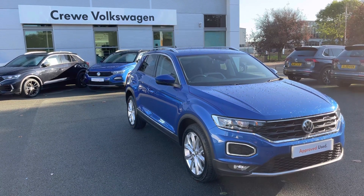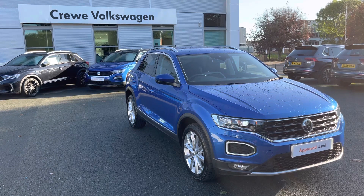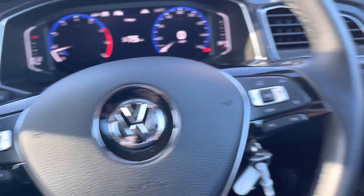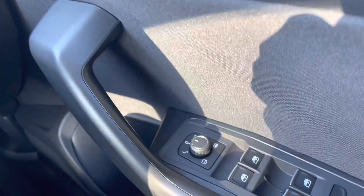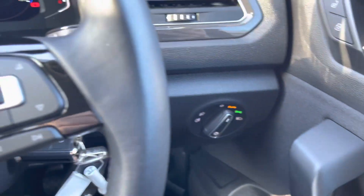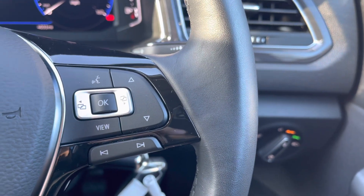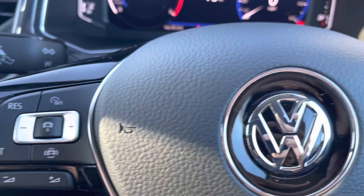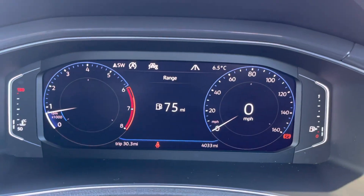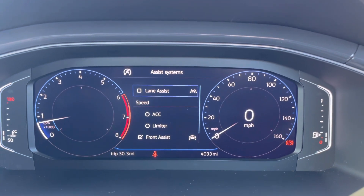Let us now get behind the wheel so you can find out what else is on offer. Once in the driver's seat, the cabin feels absolutely gorgeous and premium — everything is within reach. Control panels as well as the automatic headlights are close to hand, whilst the multi-function steering wheel can operate the trip computer ahead of you, with the left side also controlling the active cruise control and volume for your music.